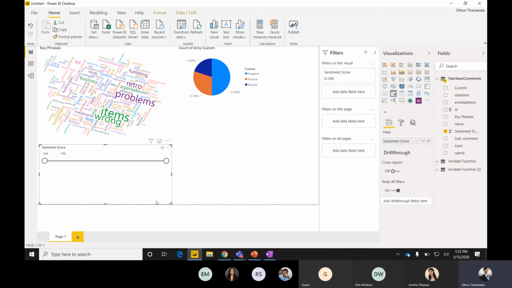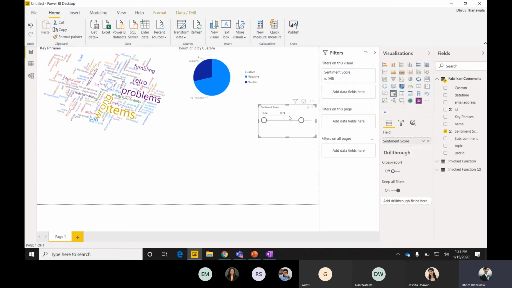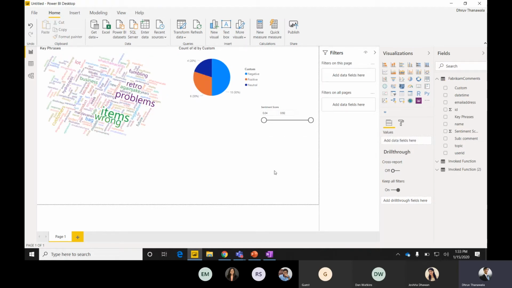We'll click on sentiment score and put it somewhere. So if we ask how many customers are less than 0.3, there are 10 customers. How many customers are less than 0.75? We can see that 10 plus 4 is 14 customers. So this is how we can create a dashboard of sentiment analysis.